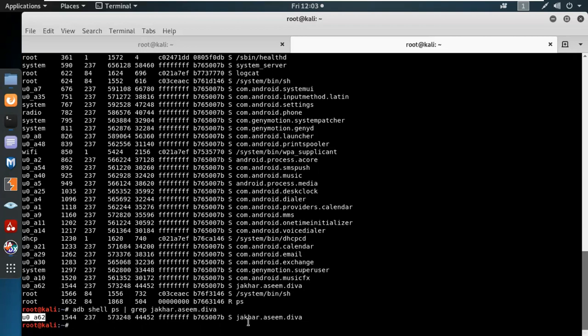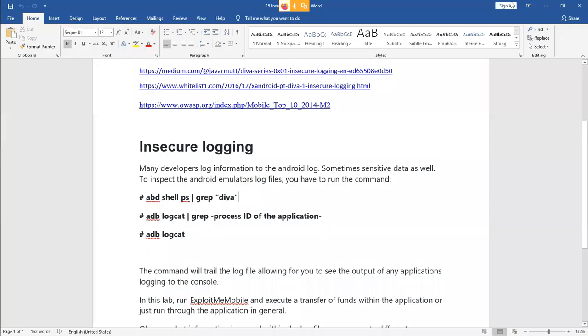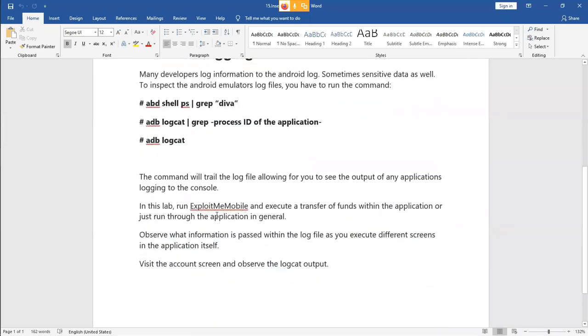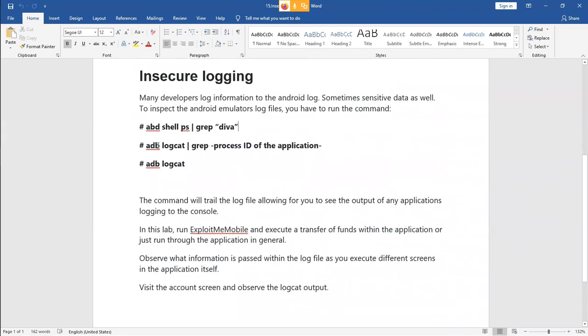The main objective of this exercise is to identify weak encryption standards or clear text submissions between the two clients. The most important thing is to understand how the application works. You can see adb logcat, grep the process ID of the application. What is the use of adb logcat first of all? The command will log the output of the application's logging in the console, so we can analyze the logs. Over here, it's all about log analysis of the applications.